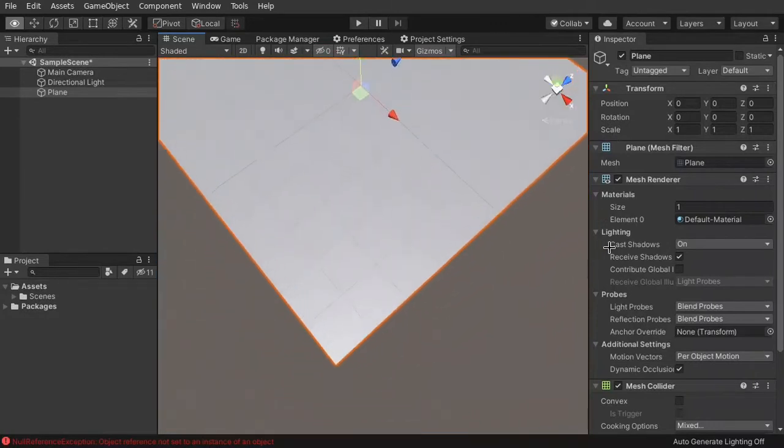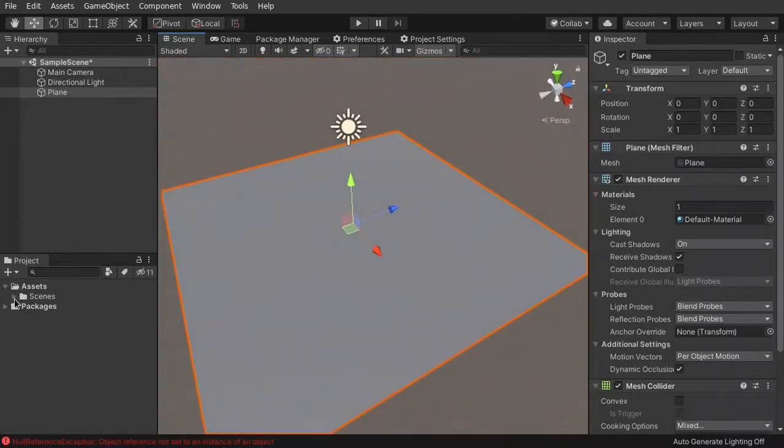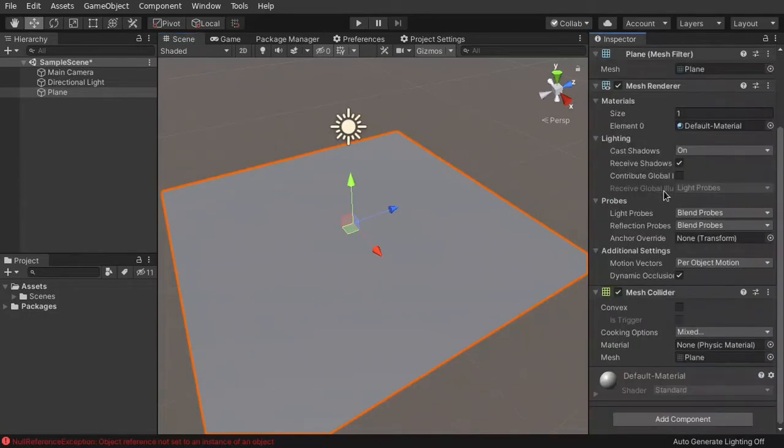Anyway, now let's try to experiment on this plane by assigning different materials. If you look at the mesh renderer component of this plane, you will see it has a material. It actually has an array of materials. Some objects will have multiple materials, so then you can change the size of this, but for this mesh we have only one material. So what is a material? A material describes how a surface looks. Any 3D object in your scene has a surface with some kind of color properties, or something that defines how light will interact with it. For example, metal looks very different from wood, and every surface has different properties.